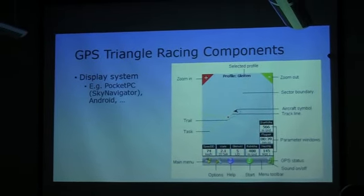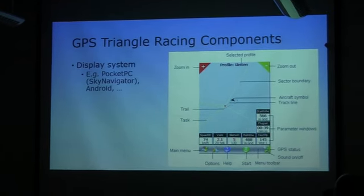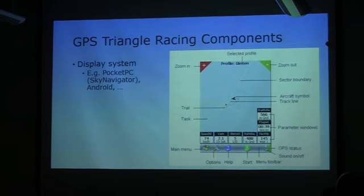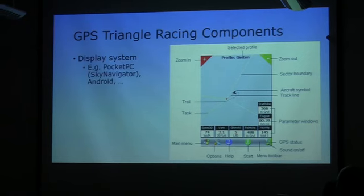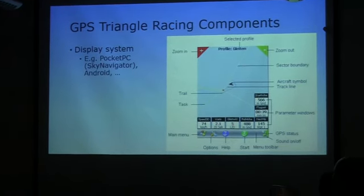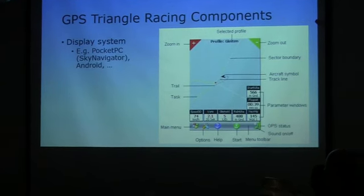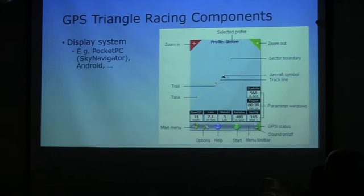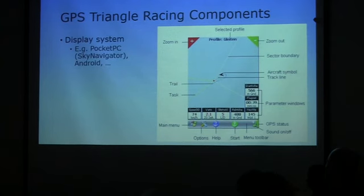And if you notice on the information on the bottom, it looks like it's showing the speed on the lower left, and then it's the Vario next over to the right, and what is that, lift? Yeah, and then altitude next, and so a lot of interesting information. Is that the same software that you'd use for cross-country racing? It's very similar. It looks like it. Okay, let's go on to the next one.